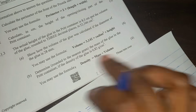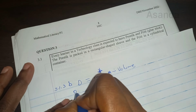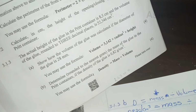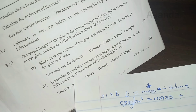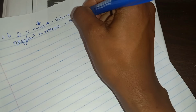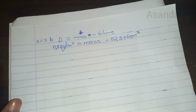So let's substitute the density, which is 0.82 grams per cubic centimeter, and then the mass is unknown, divided by the volume. Let's say the volume is 52.346 of the Prit. It says to round off the mass of the glue in the Prit container, right? So we are using only the glue, so we're going to worry about the volume of the glue, which is 52.346 cubic centimeters, right?